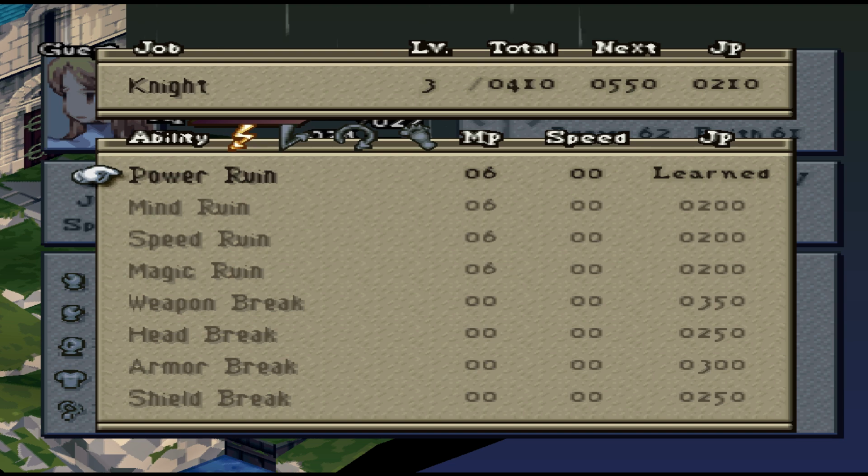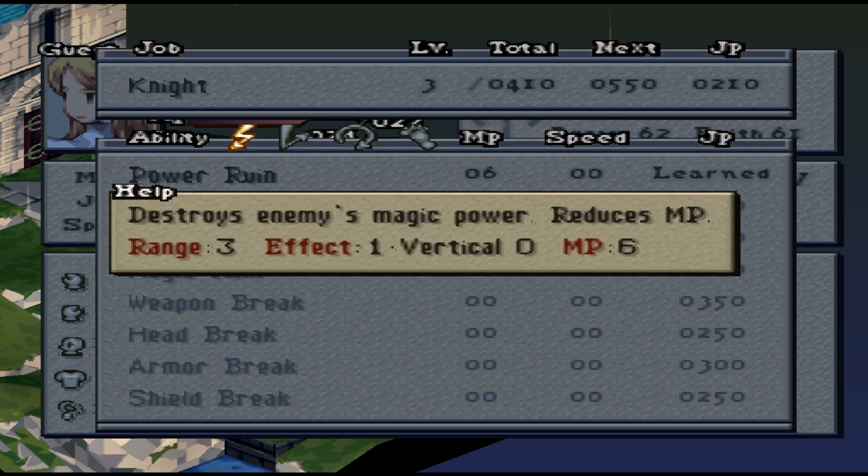And then there was rend MP, rend attack, rend magic. So you would be able to lower a person's magic stat or lower their attack stat and break their armor, etc. So what they've basically done here is they've kept the break, obviously, but instead of the rend abilities, they've changed them to Power Ruin, Mind Ruin, Speed Ruin, and Magic Ruin, and they've made them slightly.